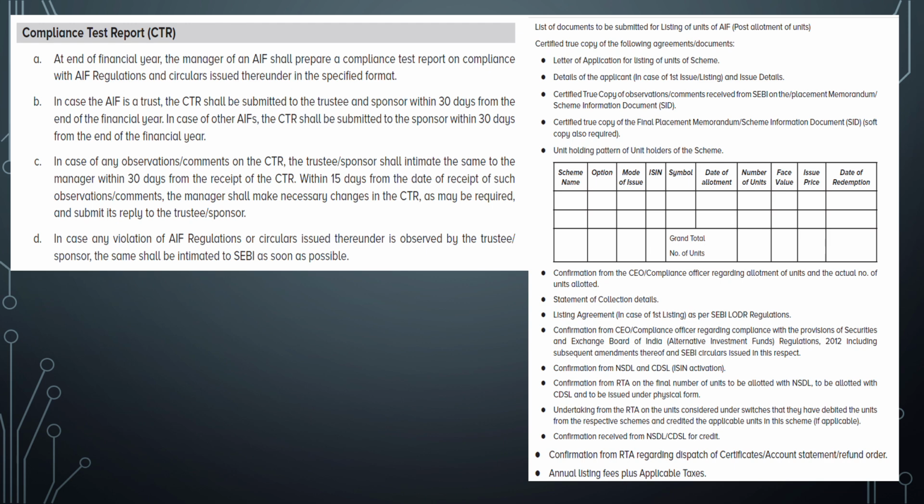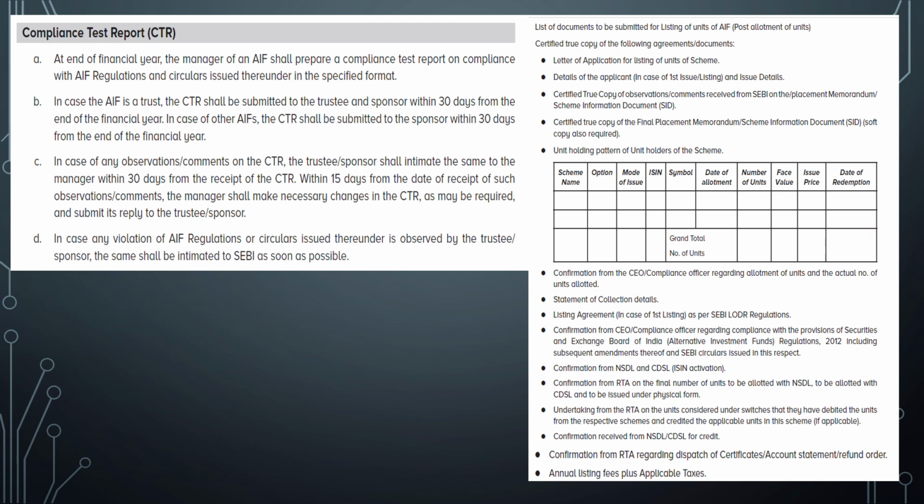And if the AIF is a trust, the CTR shall be submitted to the trustee and the sponsor within 30 days from the end of the financial year. Then in case of other AIFs, that is non-trust cases, the CTR shall be submitted to the sponsor within 30 days. So first is trustee and the sponsor, and other than trust, then only to the sponsor within 30 days.